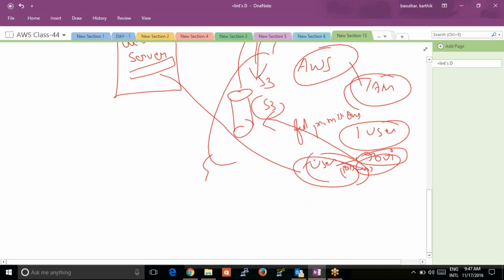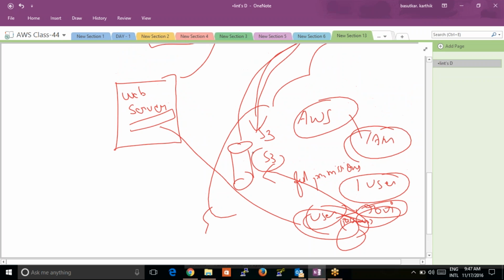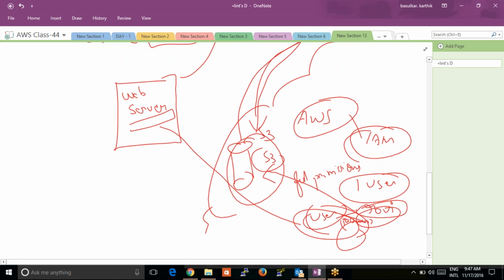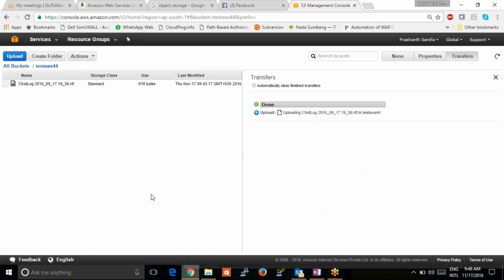So Ravi's username and password should be in your code. Then only will this S3 bucket check before uploading whether the right guy is uploading the content or not. Then it will allow the authentication to the S3 bucket, and it will upload the objects in it. This is how you go with the architecture side. And uploading the contents, what I have shown you, is through the normal GUI.